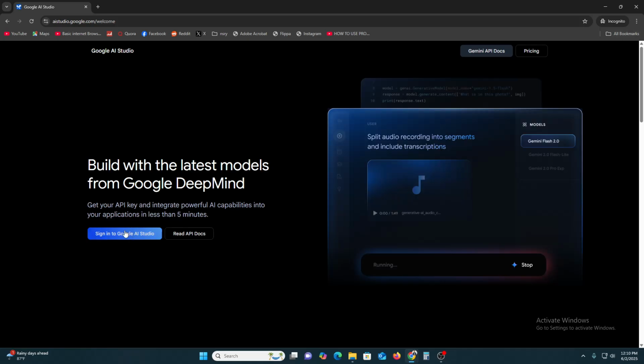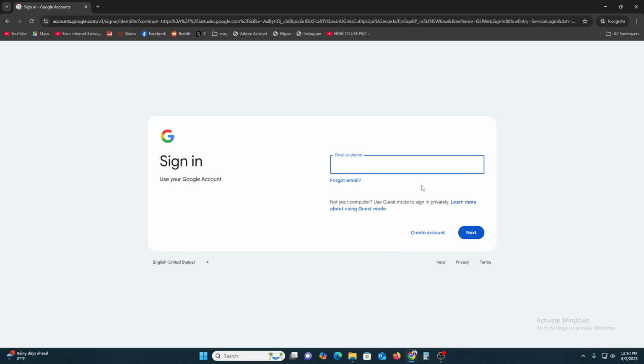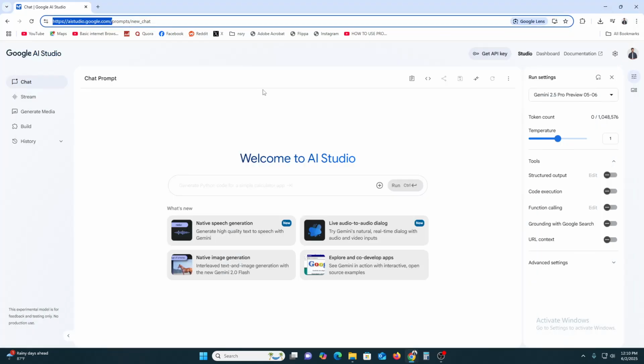You just need to click over here. Once you click, they will ask you for your Gmail account. If you have a Gmail account, you will be redirected to this panel and the interface will be something like this. Then you will land on the dashboard with example prompts and saved chats. This is your workspace where you can create and save different AI projects.